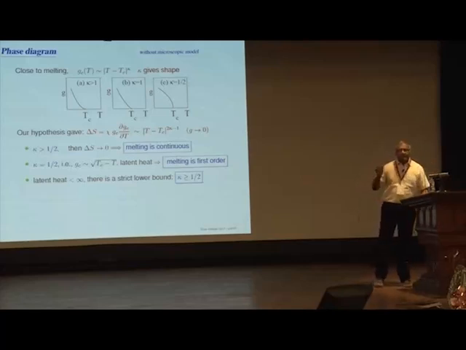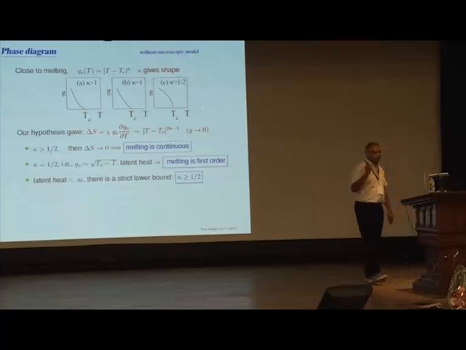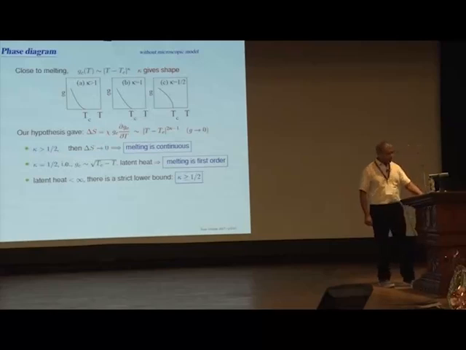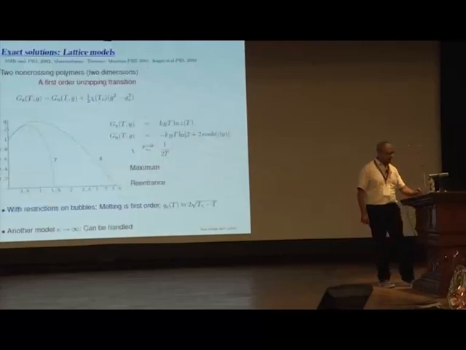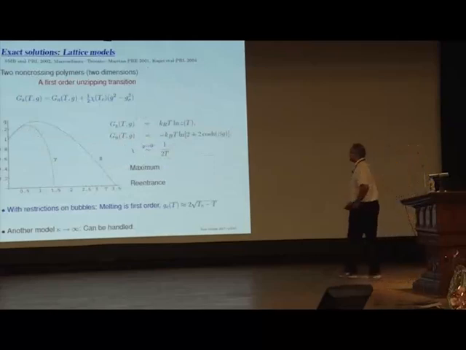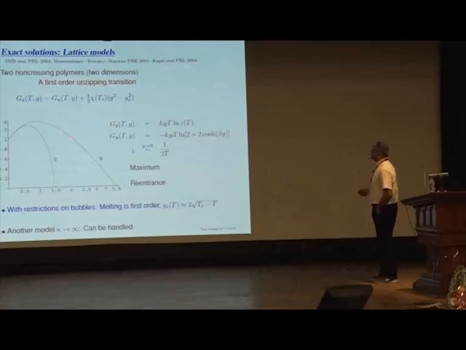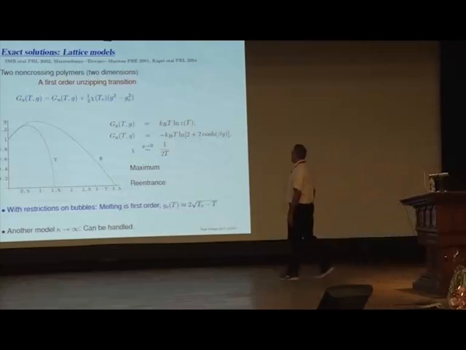The only thing we require is this assumption that the force does not penetrate this double-stranded DNA. And this does not happen in other molecules, it happens only in DNA. So let's compare with certain exact solutions. There are now exact solutions, many models are now known for which the unzipping transition can be seen. So here are just a few examples of such exactly solvable models. These are based on statistical mechanics models where we start with a microscopic Hamiltonian, calculate the partition functions and free energy in the thermodynamic limit and so on.